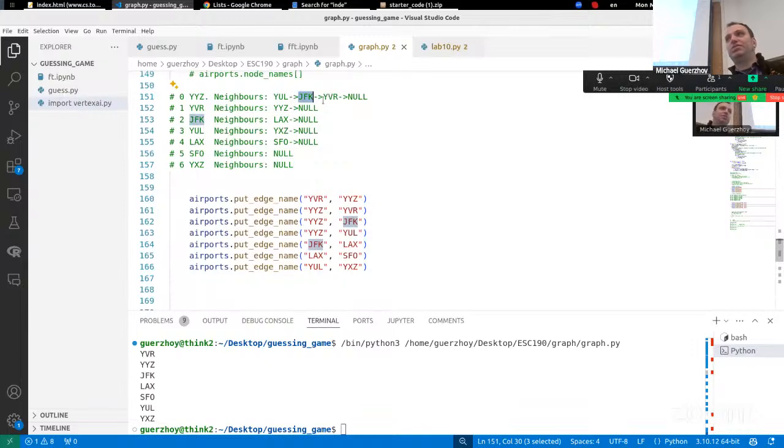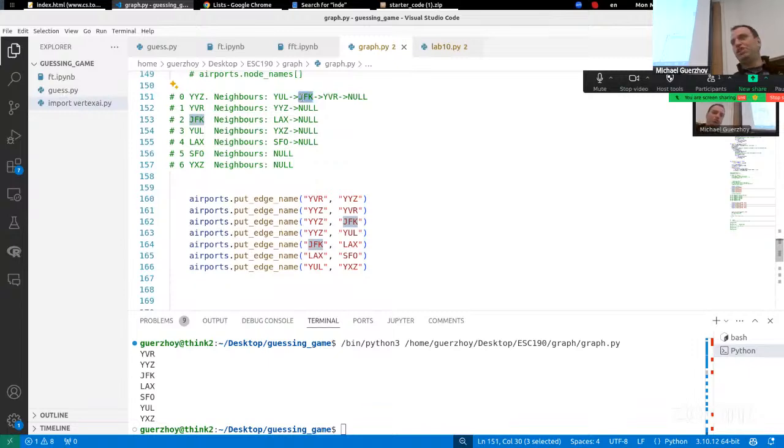Once all the neighbors have been added to the stack, we pop the first neighbor in the stack and visit that neighbor. So if they were added in the order YUL, JFK, the next thing that's going to get visited in the traversal is JFK, because JFK was the last thing that got added to the stack. The way we figure out what to visit next is we just look at what's at the top of the stack. Does that make sense?